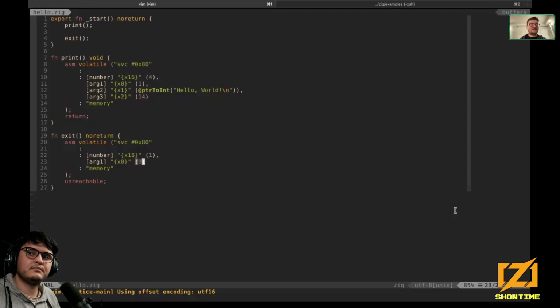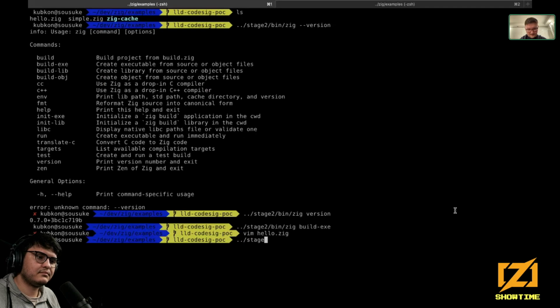And exit, well, we're going to succeed, right? So 0. I usually actually stick in 42 just for fun, but then obviously you'd think something failed. Anyway, this is very simple. So for those of you who have not seen stage 2 in action, we do have a thing called incremental linking. I was going to say that this is actually something different from incremental compilation, because we actually do in-place patching. Well, in the case of Apple Silicon, we cheat in a way: we do some in-place patching, but then we have to copy stuff over, but you won't see it because we're that sneaky, right?